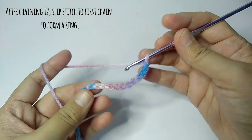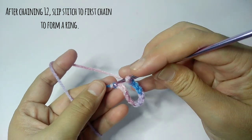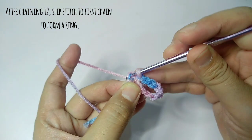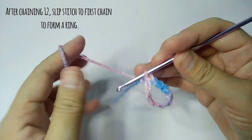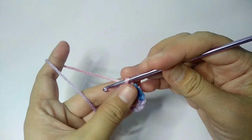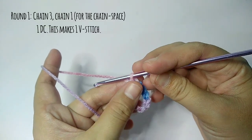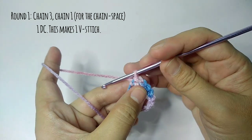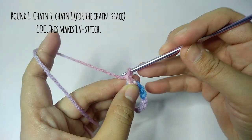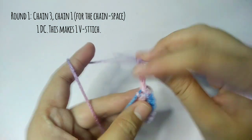So once you have 12, now you're gonna work a slip stitch on top or into the first chain made to create a ring. Now to start, we're gonna work a foundation for the scales or the crocodile stitch. So this is what we do every other round. So we are going to chain 3, which counts as 1 double crochet, chain 1 for the chain space.